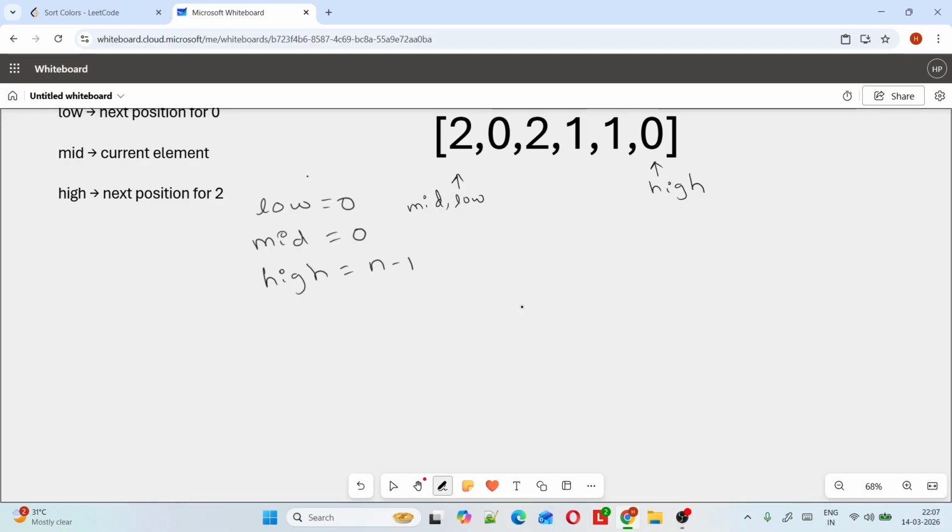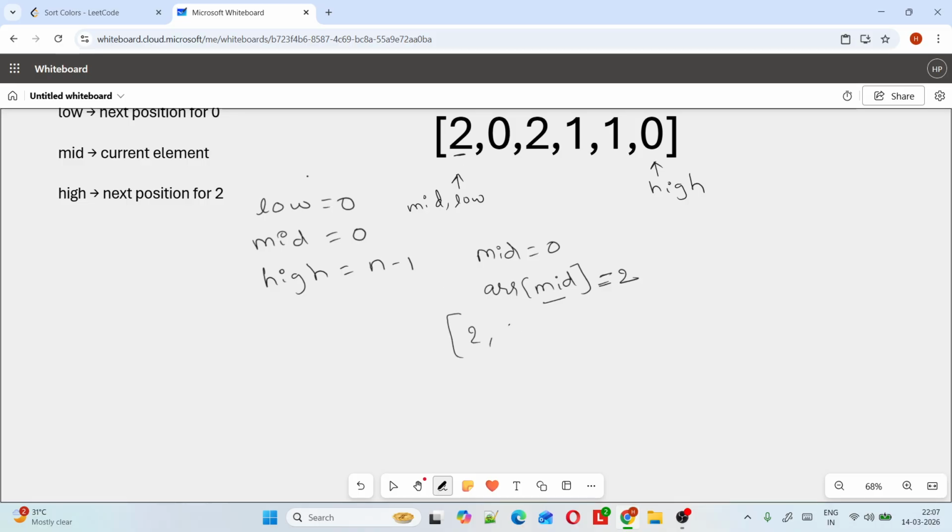When you traverse through the array, initially mid is 0, so array of mid is 2. Here array of 0 is 2, right? This is 2. Now what do you have to do?